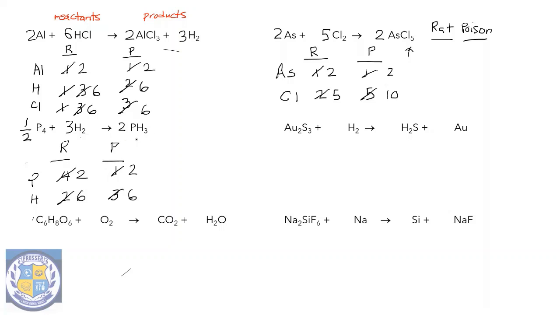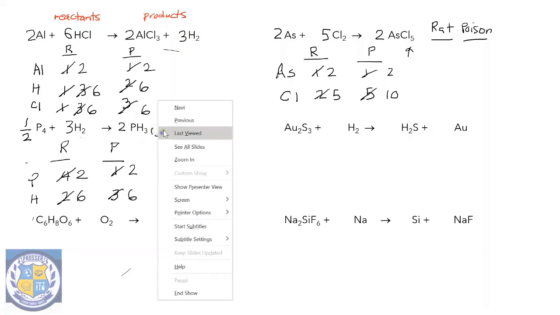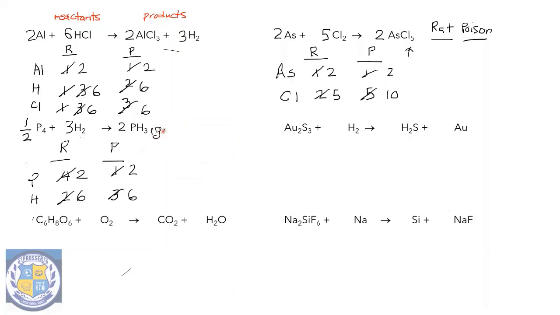And by the way, phosphine is a fumigant, right? It's a very toxic gas. I'll put a little G here to indicate that it's a gas. It's a very toxic gas that can be used to fumigate whatever you need to fumigate. Like if you have a roach problem in your house, you could put a big, huge balloon over your house and fumigate the house, and it'll kill whatever insects are inside.